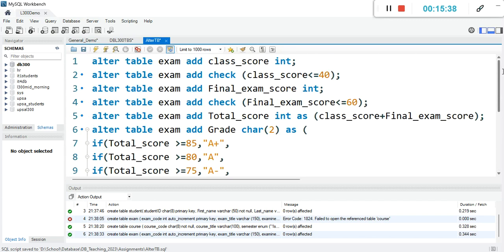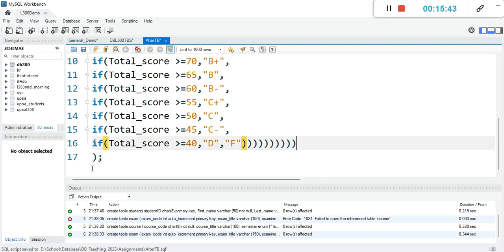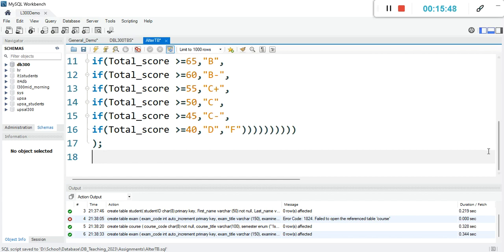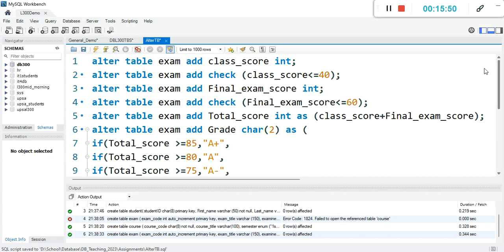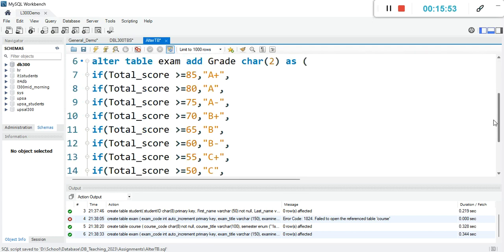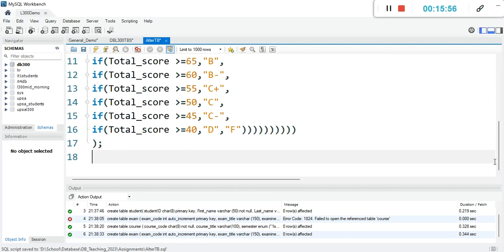The last thing I want us to code for is the comment. So we can add a comment as well, okay? These are now several lines of code I'm creating. After that I can execute the entire script, or I can execute each command. Now we are going to bring another alter table exam, and we are adding another column called remark. We want to add some remarks.